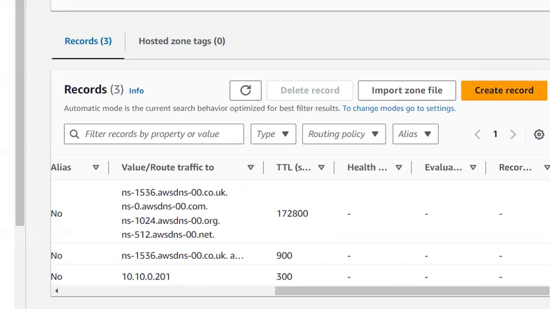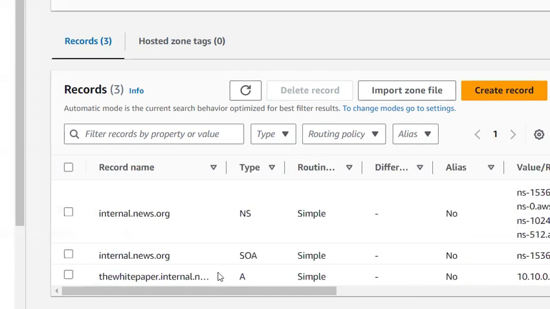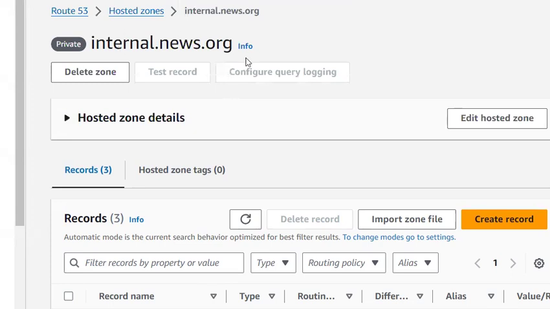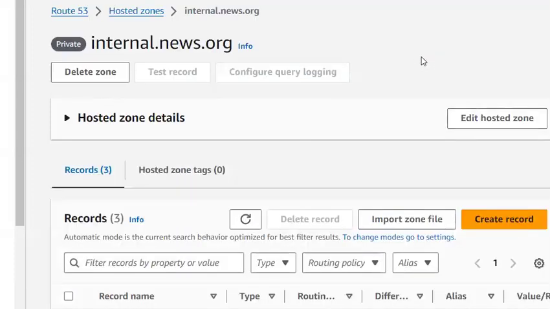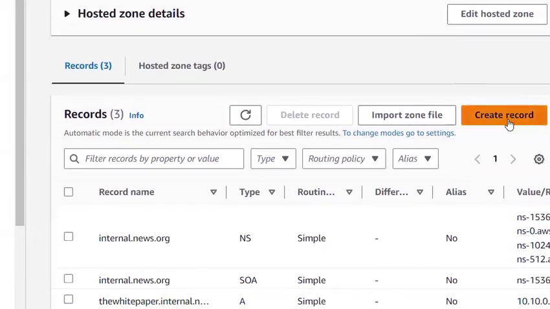So let's say I want to route the traffic from one domain to another domain. Let's say I am getting the request from database.internalnews.org. Now that request I want to forward to this domain name. So how to do that? For that also you have a record, that is a canonical record. We can say that as CNAME record. So I want to show you that as well.